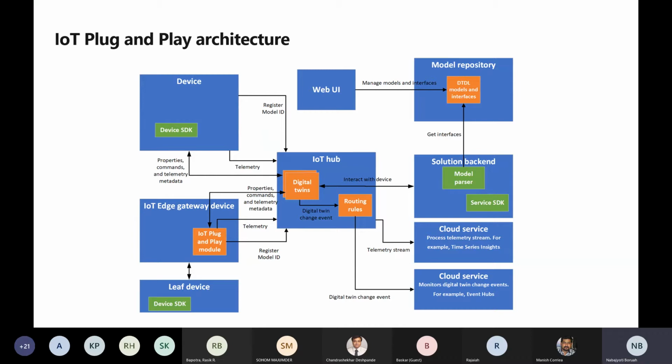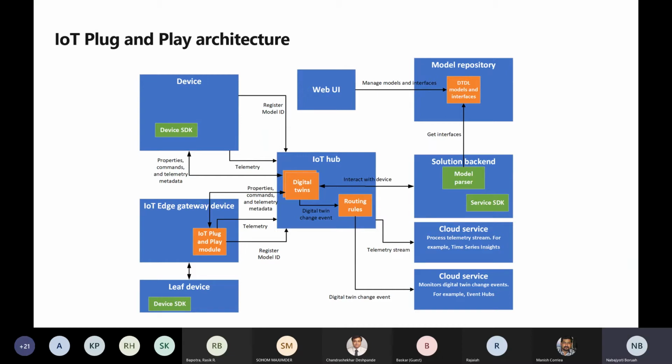One is the direct device, which is basically an internet-enabled device, and that can directly connect to the cloud and pump your data to the IoT hub. Or you can set up an IoT edge gateway device. The point of using IoT edge gateway devices is that you may connect them with some low-powered IoT devices that were not enabled with the internet, and that's why they cannot connect directly to the cloud IoT hub. So they will connect via the IoT edge gateway device. As you can see, the IoT edge gateway device has one leaf device. So the gateway device will take the data.